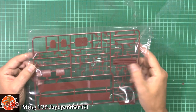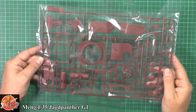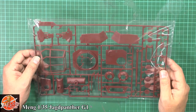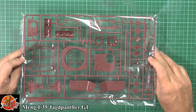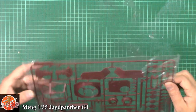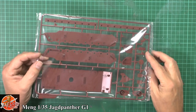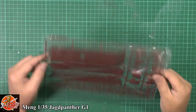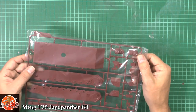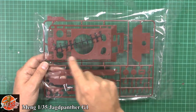With that track template you can put those in and have the right angles, which is a very nice way of doing it. And we've got this one for the turret - the turret system itself on its framework. Right the way through, there is no Zimmerit on any of this, so you're going to have to put that on yourself. But the late ones - I thought the later ones didn't have it, so that's maybe why it hasn't got it on here, as opposed to what's shown on the box art. Everything is typical Meng - all the ejector pins are very much flush, nothing sticking out, with nice textures on the tops.